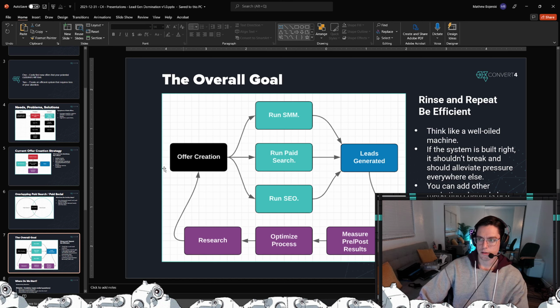So you're going to create as many offers as you can. You're going to want to do it, if you can, on a weekly basis, bi-weekly basis, at least on a monthly basis. You're going to optimize the process. So you're going to look at your top performing offers and you're going to keep running those. You're going to look at your offers that aren't converting well into clients and you're going to drop those. You're not going to spend any more money on those. And then you're going to go back to research. You're going to continually create new offers.